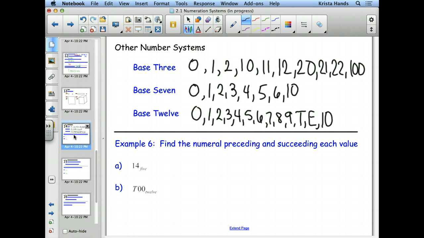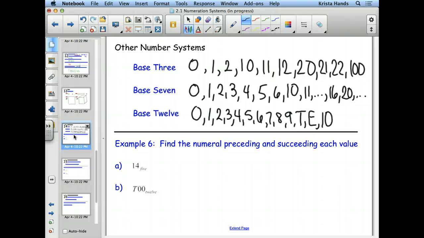Let's think through this the same way. We won't go as far, but with base 7. What would come after 1, 0? 1, 1. And I would keep going until I got to what? 1, 6. And what would come after 1, 6? 2, 0. Now what's the biggest 2-digit number in base 7? 6, 6. You guys are doing great. That's exactly right. Once I got to 6, 6, I would be out of digits and I would move on to the numeral 1, 0, 0.